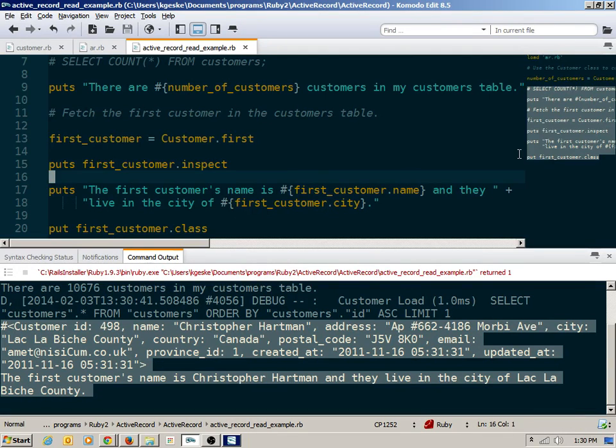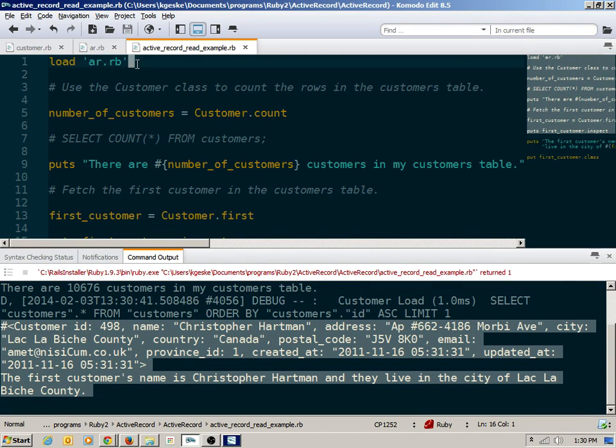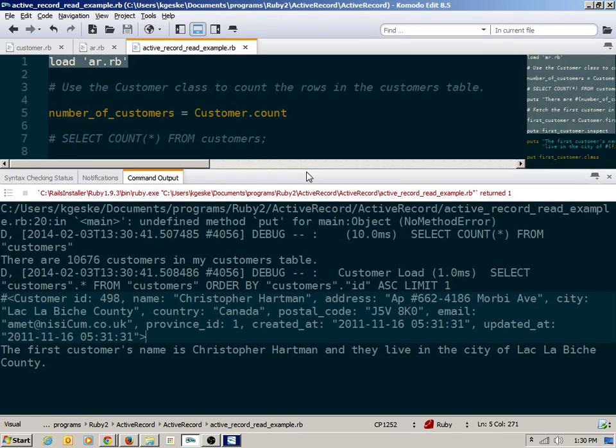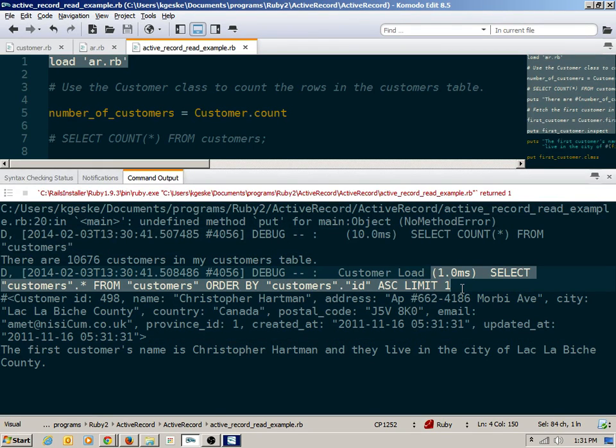The reason it's taking so long is that there's actually a pretty big startup hit on just loading up ActiveRecord. If we look at each one of the queries that are being run, they're all fairly short. 10 milliseconds to count the database, 1 millisecond for this select. And that's really it.